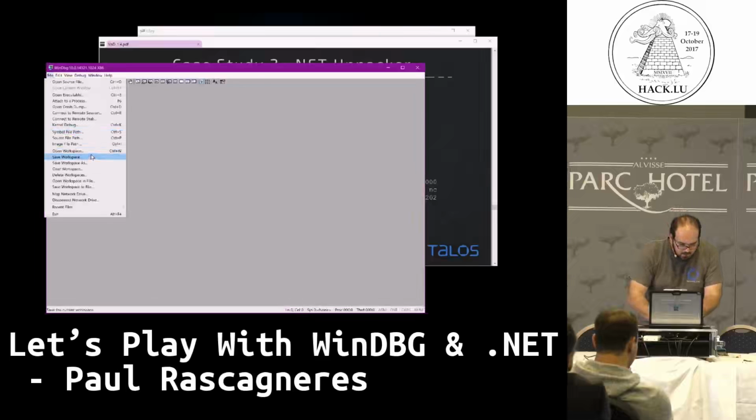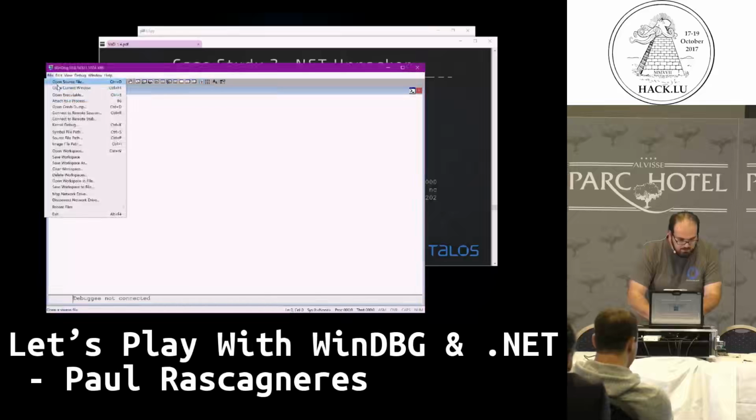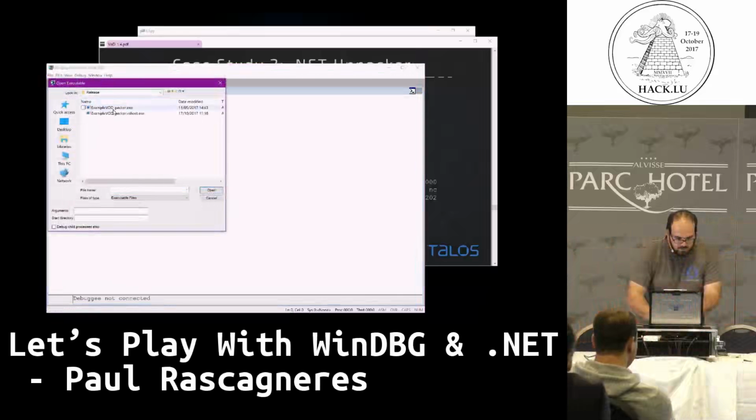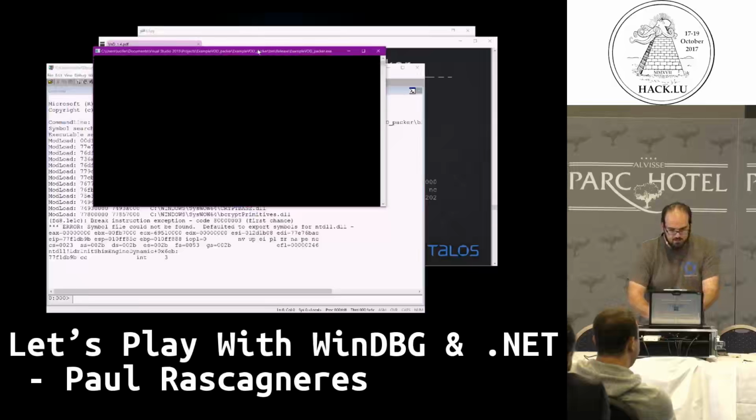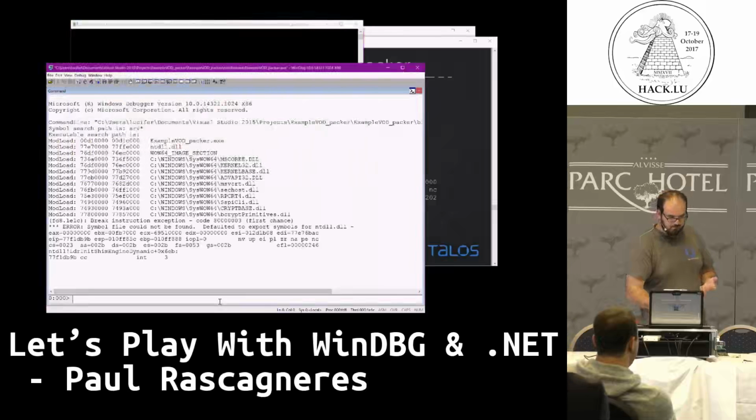Just going to increase the font. So execute my packed sample here. WinDBG starts to execute the sample and stops at the beginning of the execution.